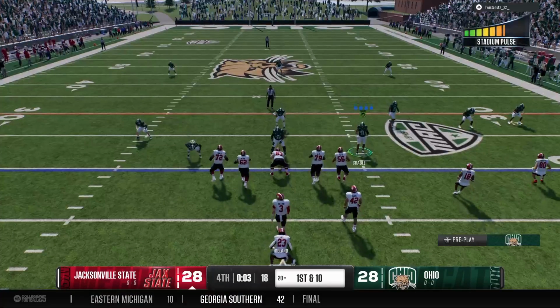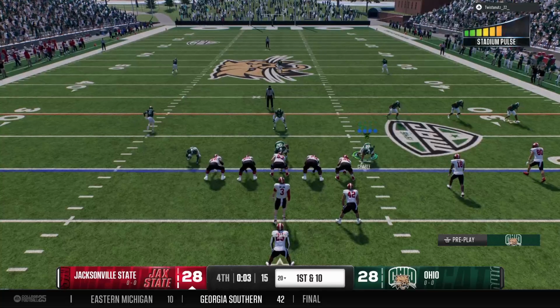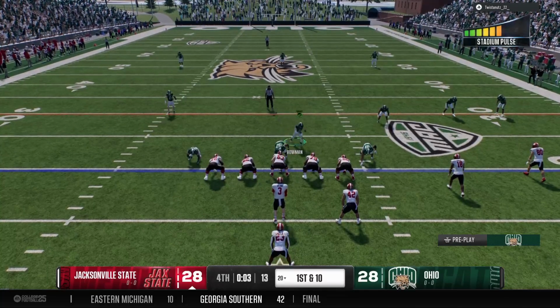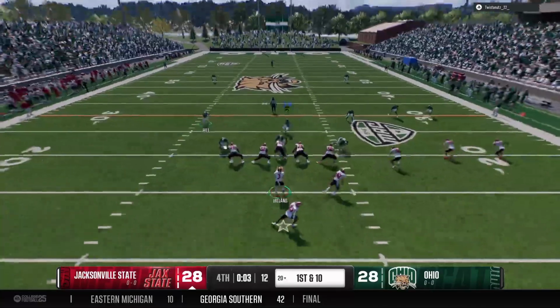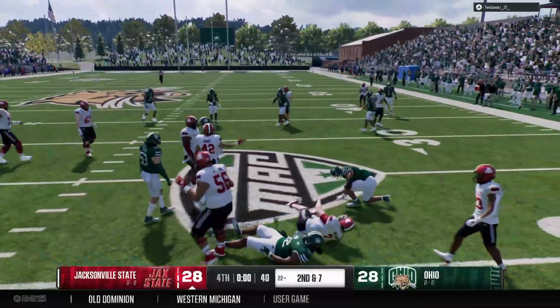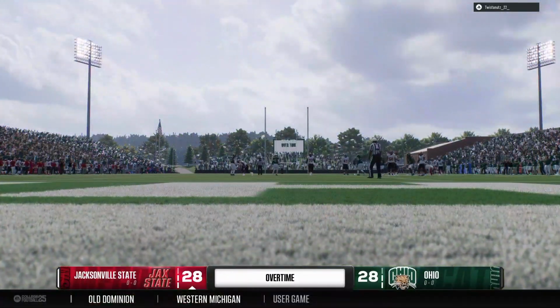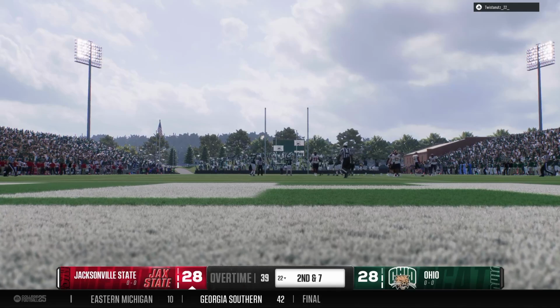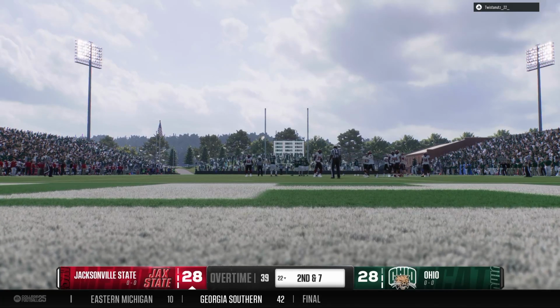They'll snap it from the 20 for the opening play of this drive. They'll run the option. Really nice stop there from this senior leader. The end of regulation with the score all tied.